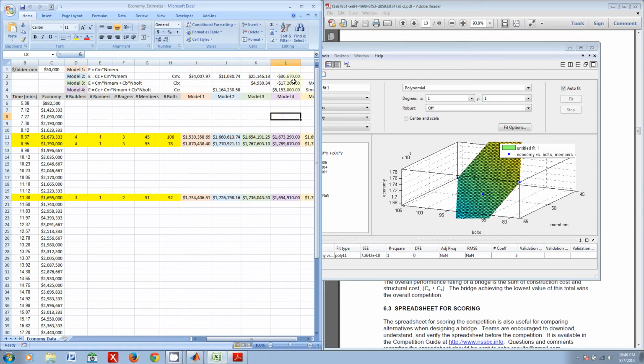So just be wary if you see things like this, and this is kind of why I bring up Model 4: if you don't have enough data, then you can run into problems like this. If you're trying to fit more independent variables than you have, or I guess more coefficients than you have observations. So very dangerous. Just be wary of this. If you start to get negative coefficients, that's probably a bad sign.